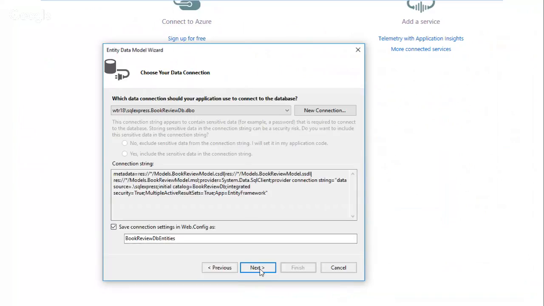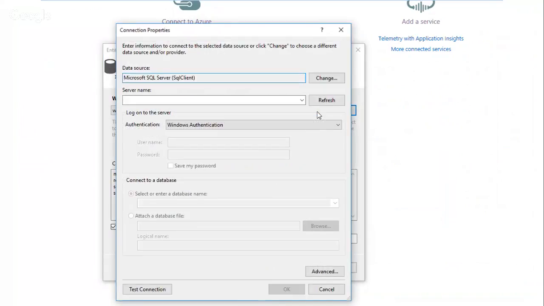Now, this is here. If you don't have this, you can do a new connection. Server name for us is /SQL Express. If on your own machine, it might be localhost, or if you named it when you installed it, it would be the name of the server. You have an option. There's 3 ways. SQL Express is always SQL Express. When you install a full instance of SQL Server, if you don't name it, then it's just localhost. You can have exactly one localhost, one default instance. Any other instances have to be named.